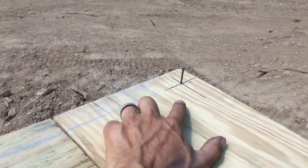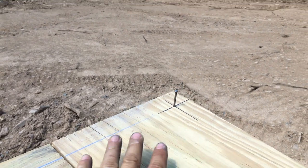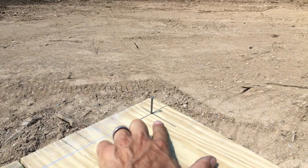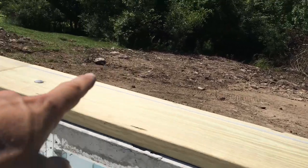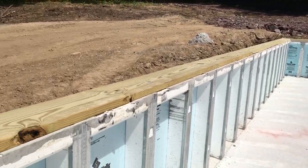My plan is to come in an inch and a half by an inch and a half on each corner. I laid these mud sills out so that they were level with the outside wall. Come in an inch and a half by an inch and a half, make an X, drop a nail. I'm going to snap a line all the way around the mud sill, inch and a half in, which will essentially be for the rim joist.